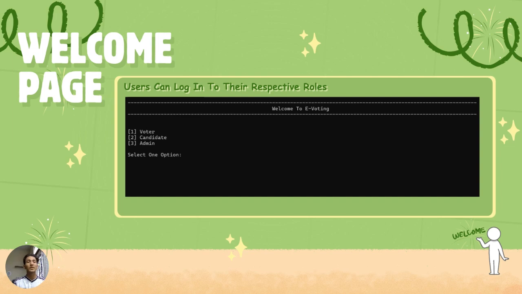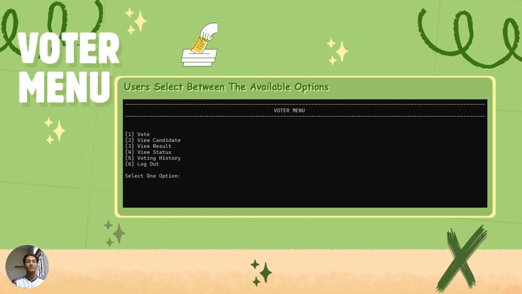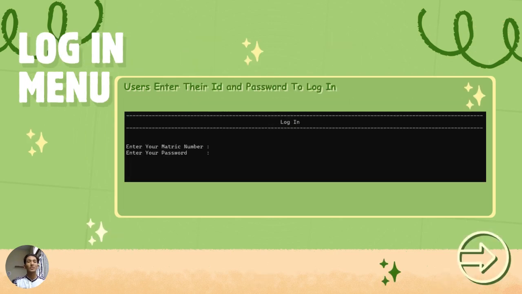Here, the user can select between 3 options, which are voter, candidate, and admin. After they have chosen their respective role, it will take them to the login menu. Here, they need to enter their matrix number and password to continue to the next menu.